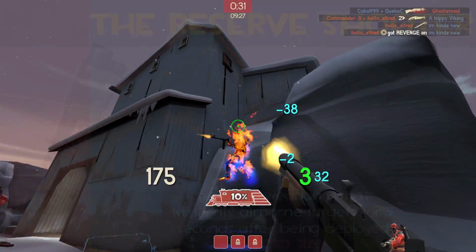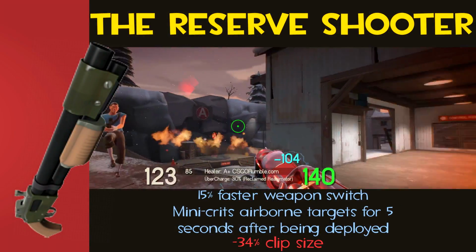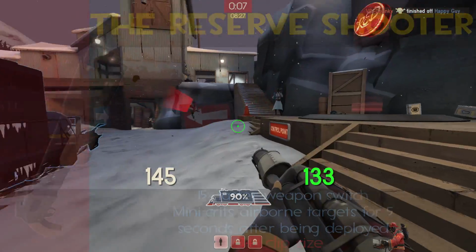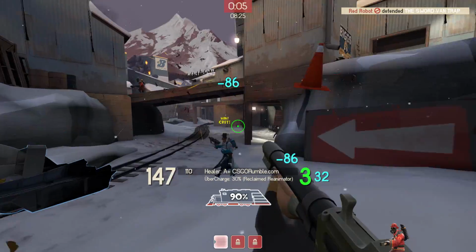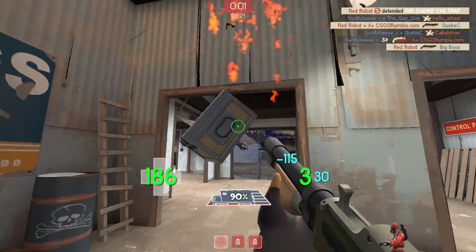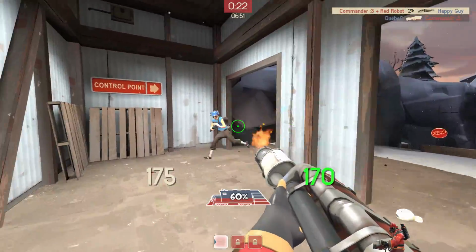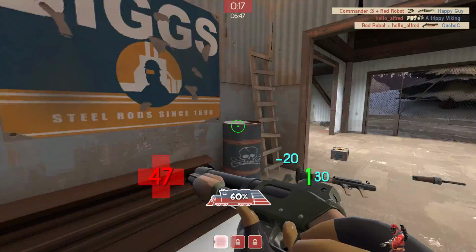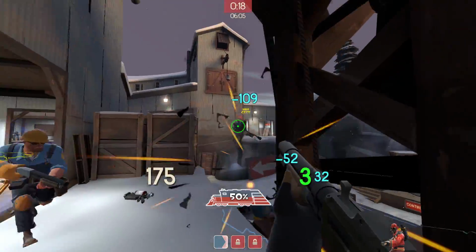Number 2. The reserve shooter is like the flare gun on steroids in terms of damage. This shotgun gains guaranteed mini crits on airborne targets for 5 seconds after you whip this weapon out. You don't even need to ignite a target on fire to deal the mini crit damage, which is more than the maximum damage a crit flare can deal. This is insane, considering the shotgun also has 4 shots in each clip and can fire them in rapid succession.